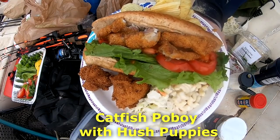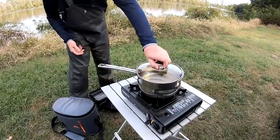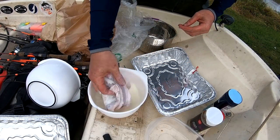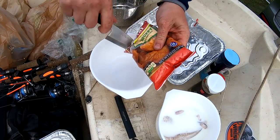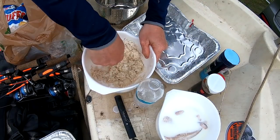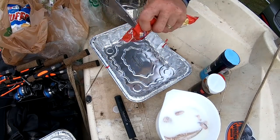You can't have a catfish po' boy without catfish, but you can use a lot of white meat fish for this recipe, including largemouth bass and many sea fish. Some buttermilk. Okay. Put those fillets in there. Let them soak. While the catfish is soaking in the buttermilk, we're going to get some hush puppies going. All right, we got some fish fry mix here.